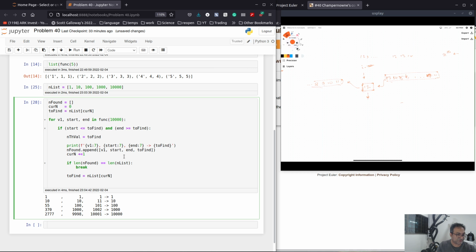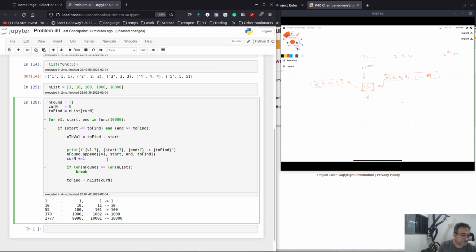From here we want to subtract the start. Okay, and this is going to give us the nth character that we want to extract. So we have v1, the nth character to extract is that.